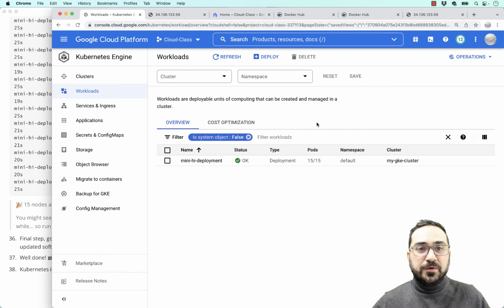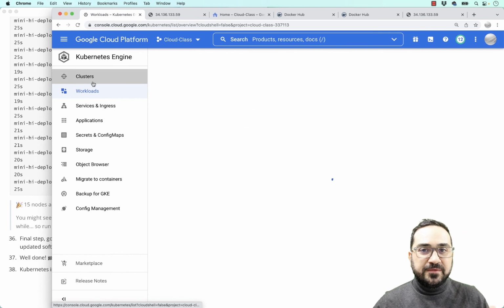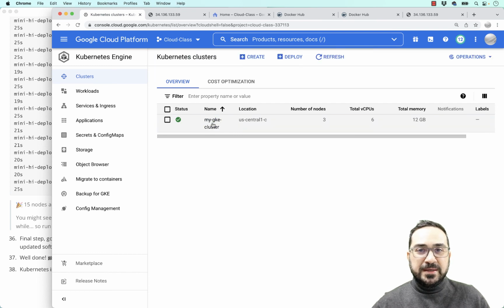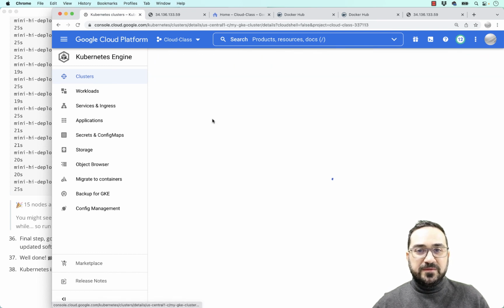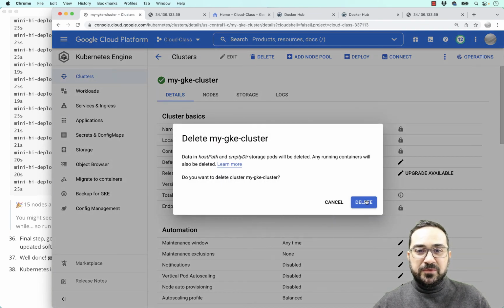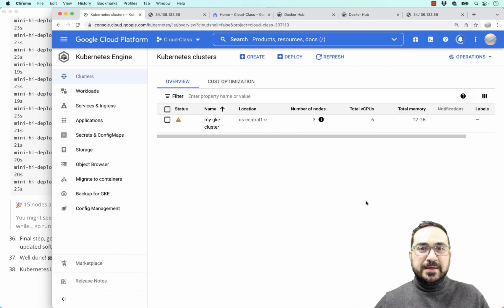One thing that we should not forget is that the Kubernetes engine is quite expensive. If we go back to the clusters, we'll see that we deployed 3 VMs, so it's an environment that is costly for us. So if we deploy this and we are happy and we don't want to use it anymore, it's a good idea to delete it. So enter your cluster, here in your GKE cluster, and delete it by just clicking the delete button. Delete your cluster, yes, and this will delete your cluster. Again, do not let your cluster keep running. Make sure you delete it if you finish this tutorial.